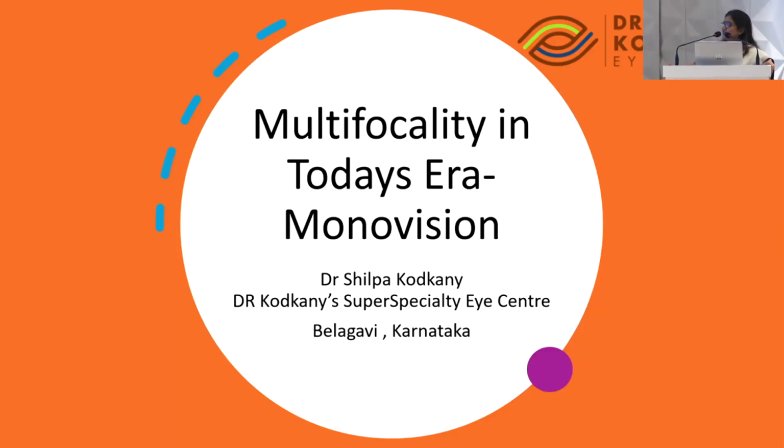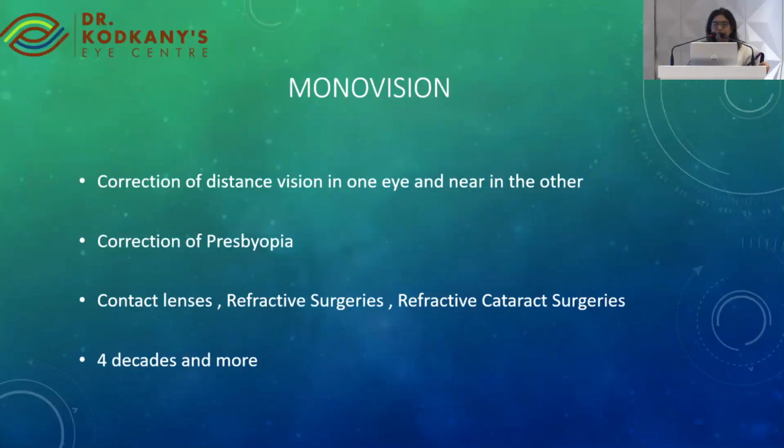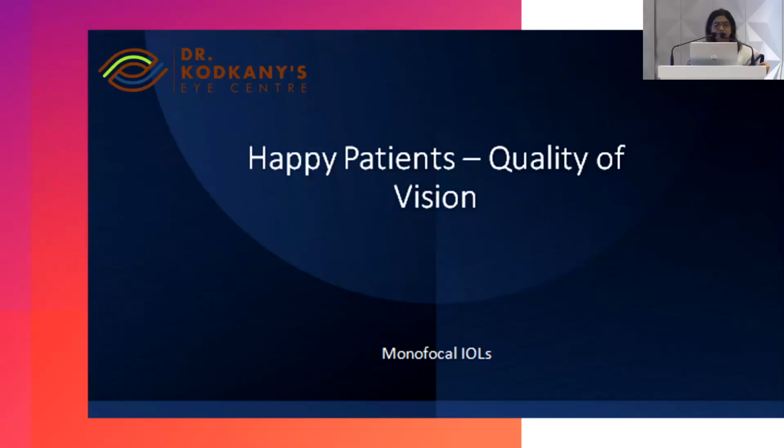So, multifocality in today's era. I'm going to talk on monovision. Monovision basically is correction of the distance vision in one eye and the near in the other. So it addresses the correction of presbyopia. And in the past 4 decades or more, we have been doing it in contact lenses, refractive surgeries, and now refractive cataract surgeries. I'm sure all of you here would agree with me that our most happy patients are the ones with monofocal IOLs.